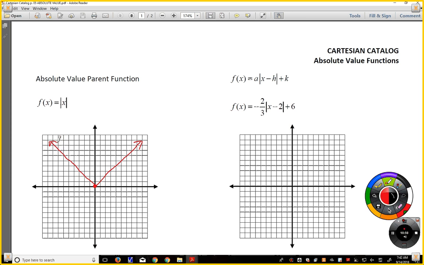And then how would the graph be different if we were forming the other graph? Where did you guys put your starting point? Did anybody get a starting point, or do they look at this and they know where the starting point should be? The vertex point is kind of where I'm talking about starting. Yes. Good. 2, 6. Is everybody okay with how she picked out h and k? H is a value of positive 2. K is a value of positive 6.